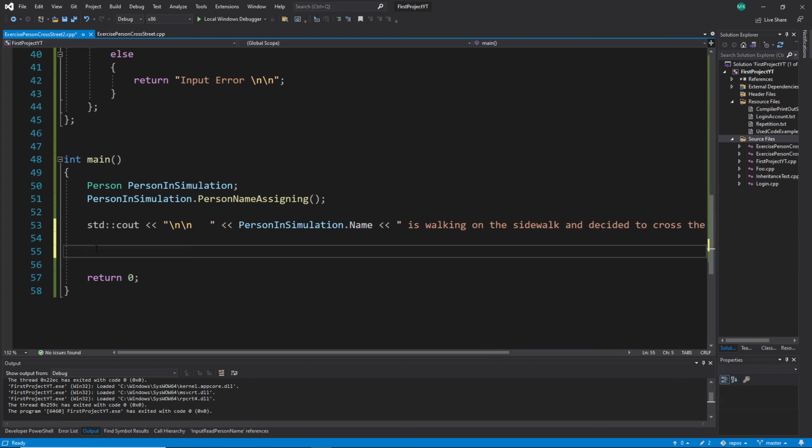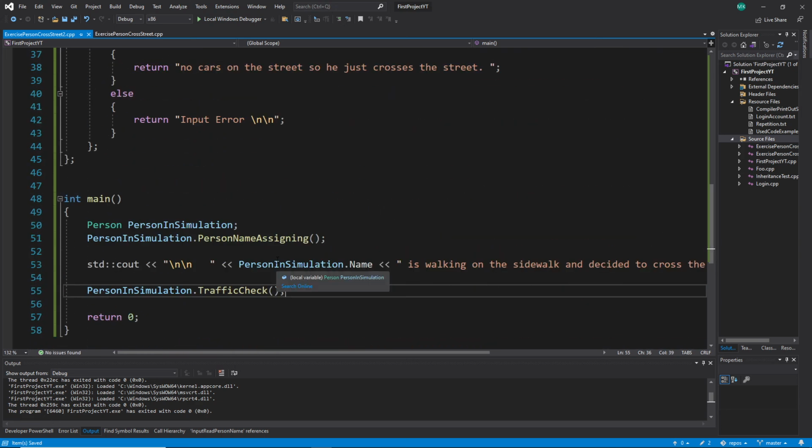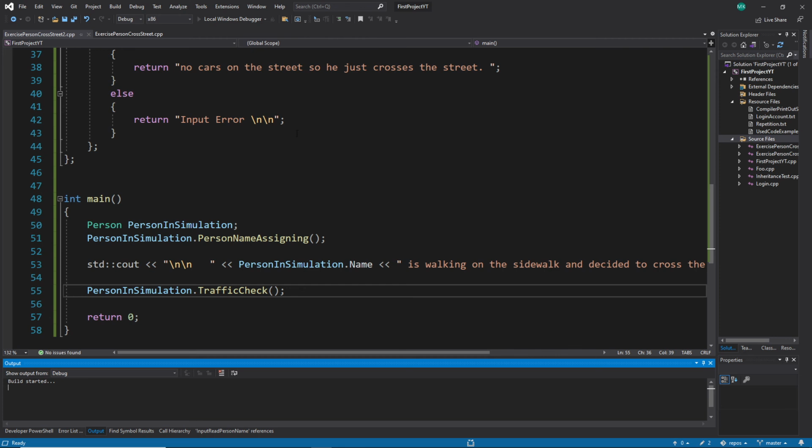I call it, and how I call it is very easy. Again, I use my variable here, which is my object. I use again the dot, the access specifier, and you see it is public, so I have this access. Then I have to use the round brackets, so it's the function call, and there are no arguments. Now that should work, right? Let's test it again.